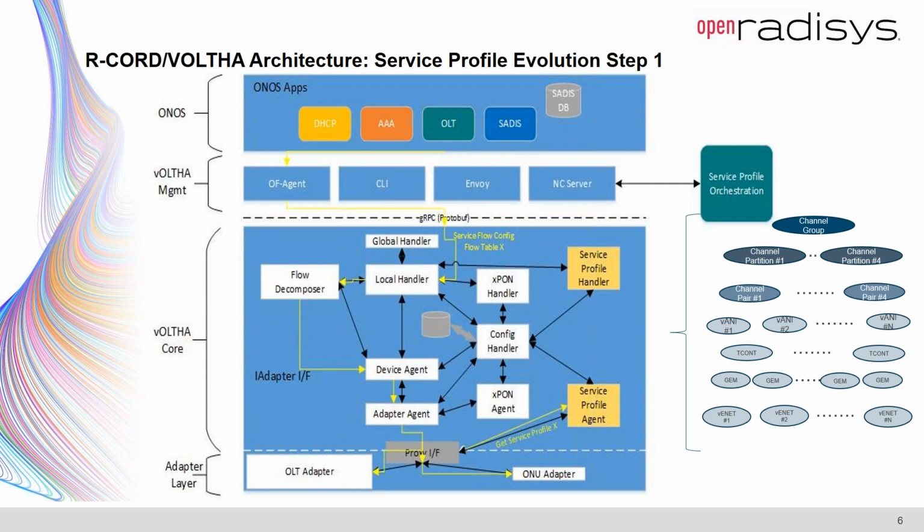Yeah, that's right. So basically, it's a way to support that without changing anything besides adding this service profile handler plus adding meters to OpenFlow, right? Yep. Okay. So that would be one way to do it without affecting the way that the system works currently, right? So I can still do what I did before, but now I can get more information about the service.